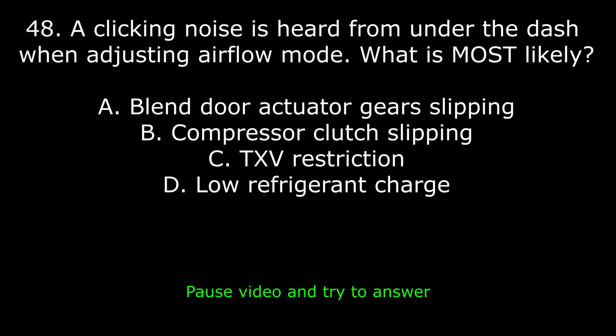48. A clicking noise is heard from under the dash when adjusting airflow mode. What is most likely? A. Blend door actuator gear slipping. B. Compressor clutch slipping. C. TXV restriction. D. Low refrigerant charge. Answer: A. Blend door actuator gear slipping. Explanation: broken gears in mode actuators cause repetitive clicking sounds.